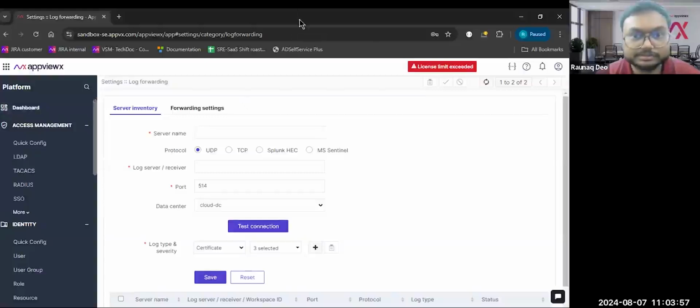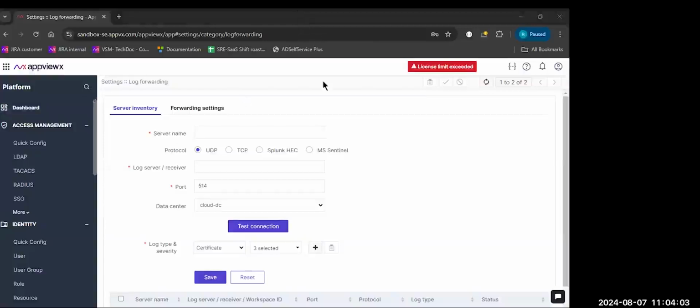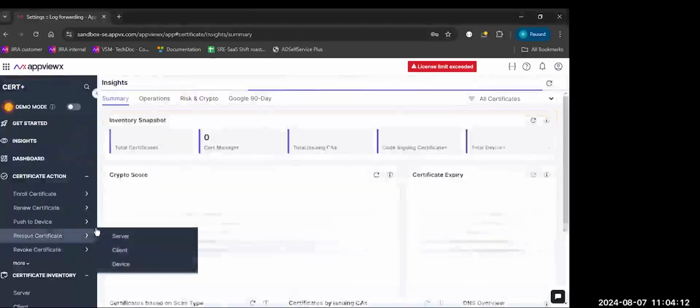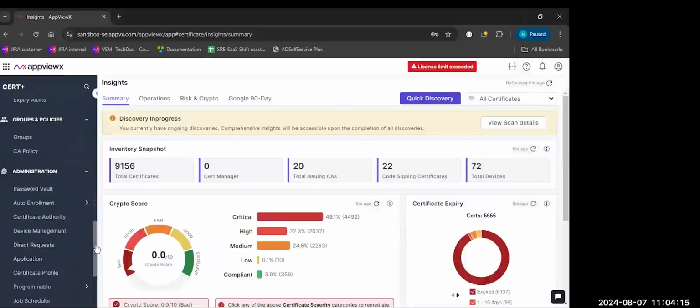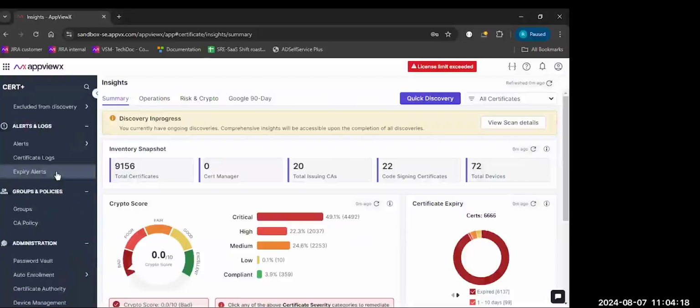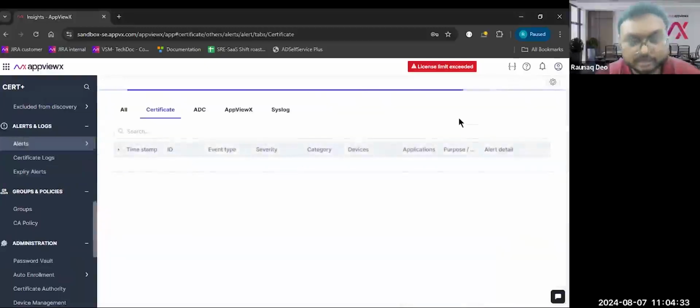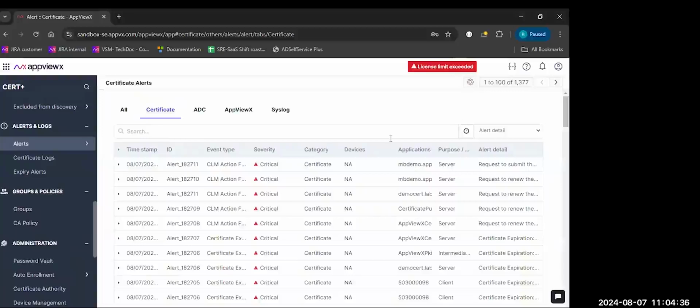All right. Any further questions, please? I have one. Yes, please. On the left side, go back to the expiry alert. I see in the alerts, configure certificate alert is one option. What is the difference between those two, expiry alert and configure certificate alert? I know expiry alert is for the expiry email notification for all the certificates. But what about in the alerts field? I see configure alert in my environment, but I don't see it from your side.